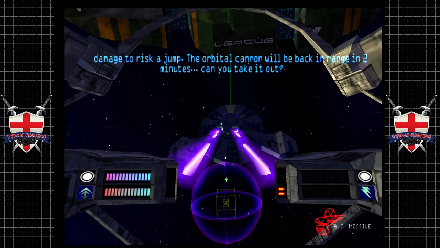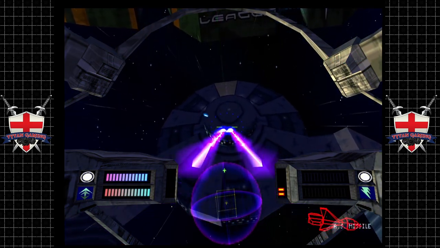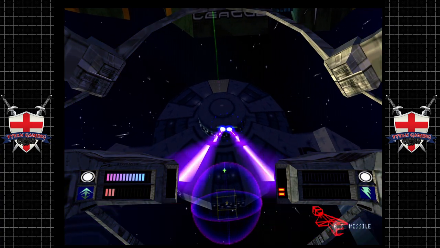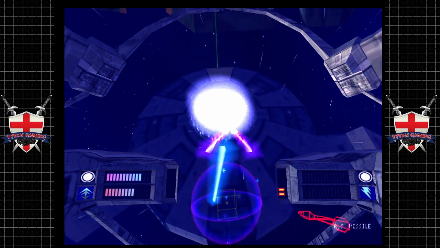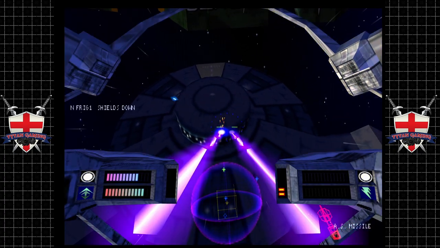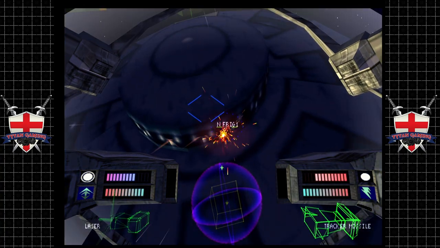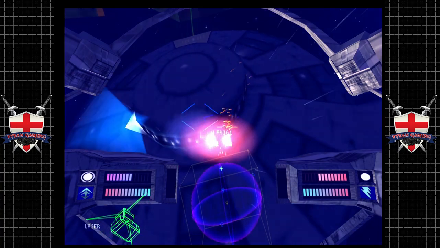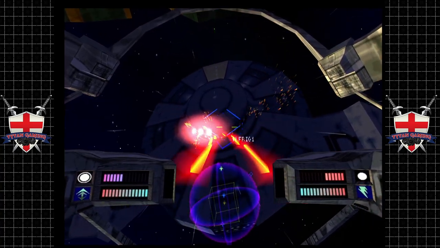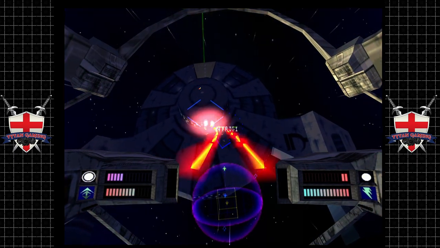What, the orbital cannon? What orbital cannon? I can't see an orbital cannon on my map. So, unless... Come on, baby. Come on. Frigate shields down. Alright, let's waste this thing. Come on. At least this thing should be able to get out of it.